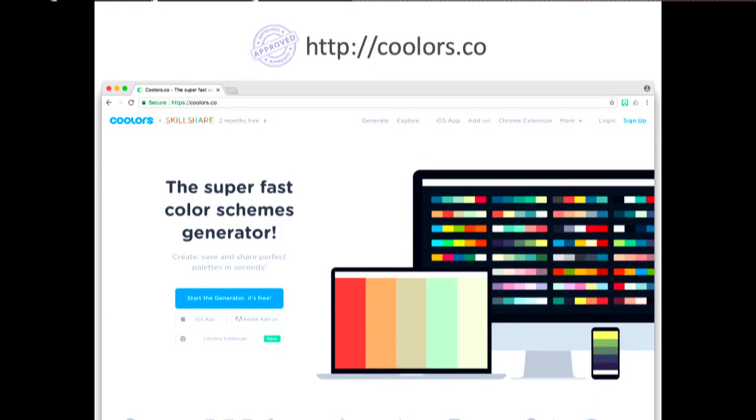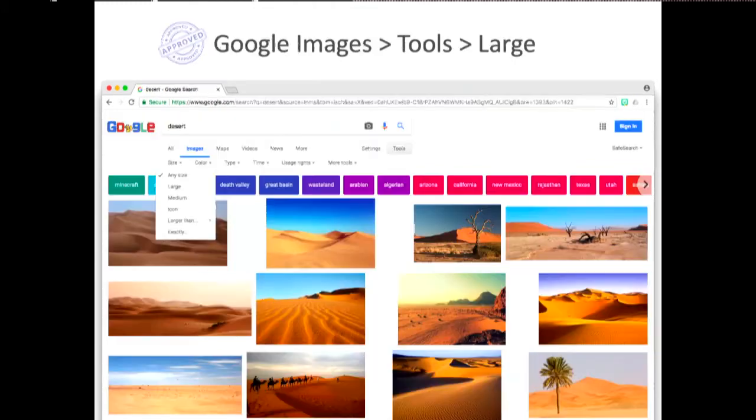So you can pick one color, and then if you like one color in the scheme but not the others, you can lock that one in, and it'll come up with a new color scheme. Hours of your life. Great fun. But it's a good way to make colors for your slides.